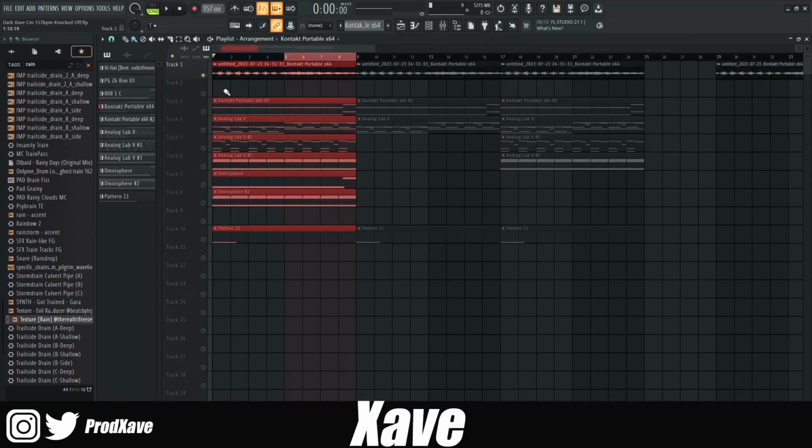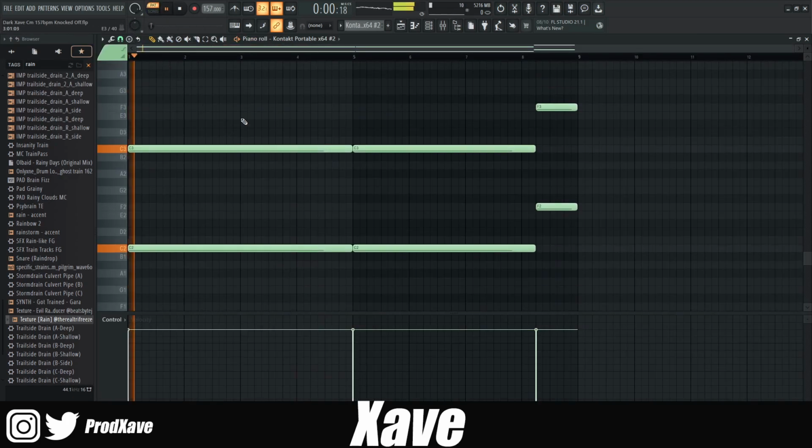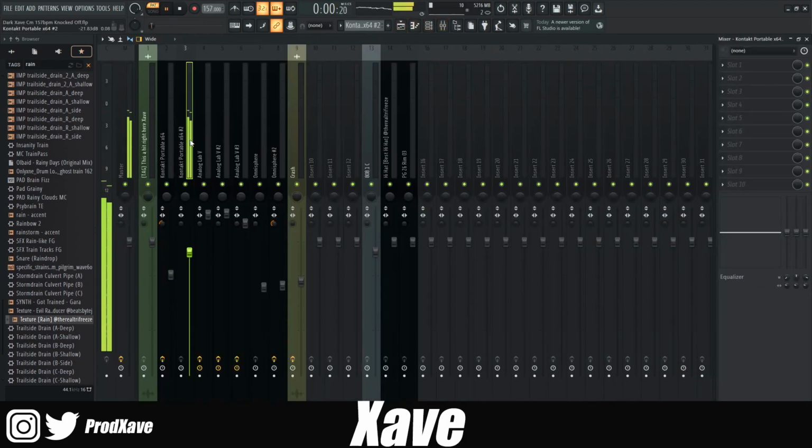After that, I went back into Contact in the same piano, and all I did was just grab the root notes and paste them for a bassline. And the reason why I used F, even though it wasn't in my melody, was just because I knew that it would sound good with the C. So that's why I just used it, but whatever works for you. I didn't put nothing on the mix either. I just left it alone. I just turned it up or turned it down a little bit, sorry.